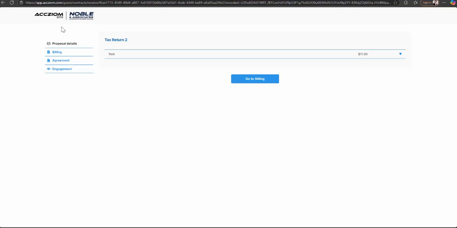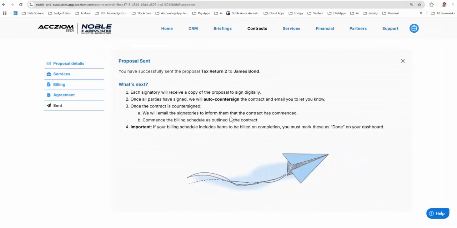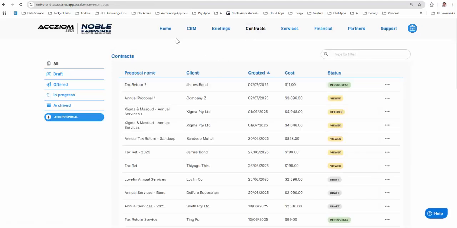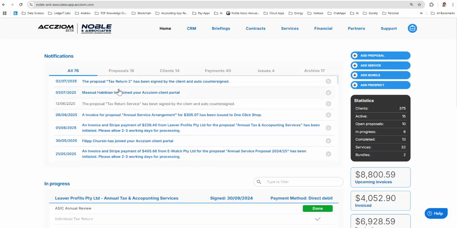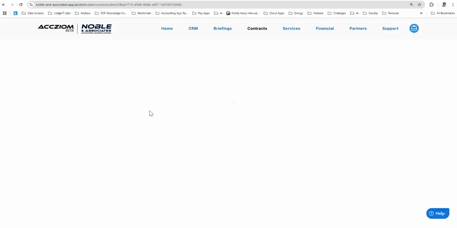So what I haven't showed you is the client portal aspect. Now let's get out of there, we come back here, and if we go home, proposal has been signed by the client and auto countersigned. So what that essentially means is that it's become a contract, right? If we drill into it, we can have a look.